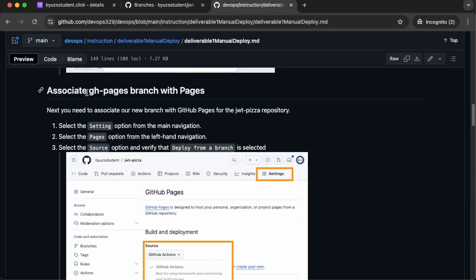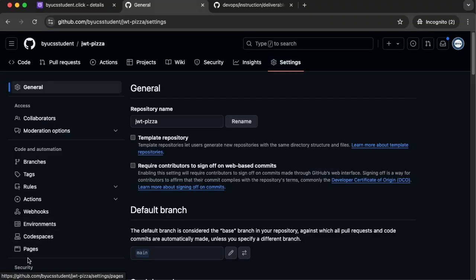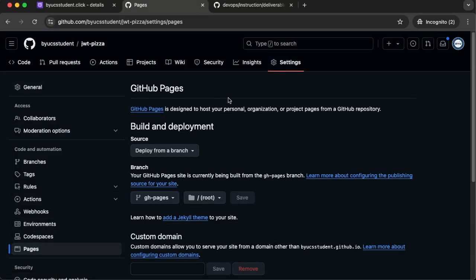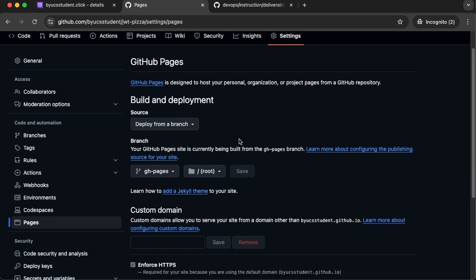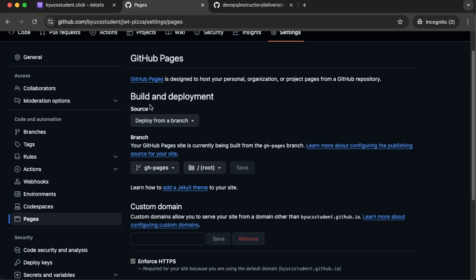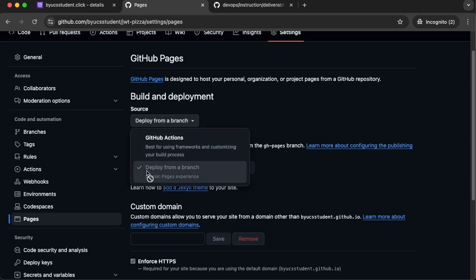We're ready to do the next step, which is we're going to associate that branch with the GitHub Pages functionality. So if I travel back to my repository, go over to Settings, click on Pages, and look at the GitHub Pages information. Now, by default, it might actually be already correct, which it is in my case here, but just make sure that the settings are correct. The first option you want to look at is your build and deployment and where you want to pull those files from to actually host in GitHub Pages.